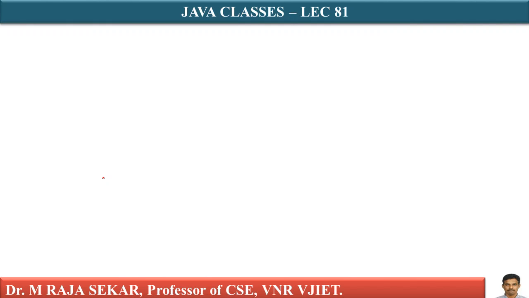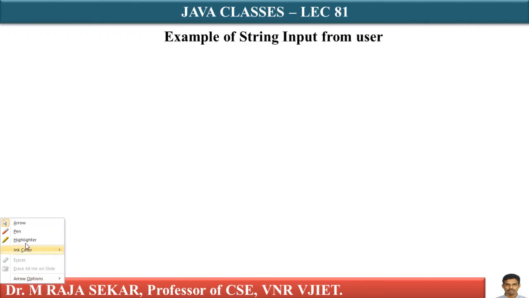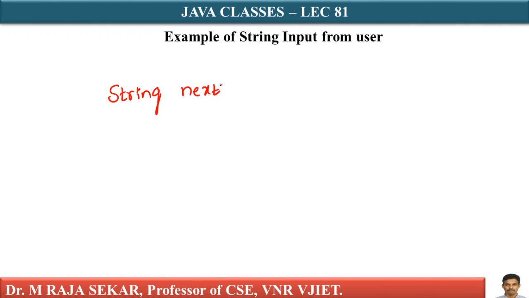In this lecture, we will try to understand reading a string, an example of string input from the user. Here we have one method. What is that method name? String nextLine. Let me say nextLine. We discussed nextInt in my previous class. We were discussing nextInt. Now this one is nextLine.